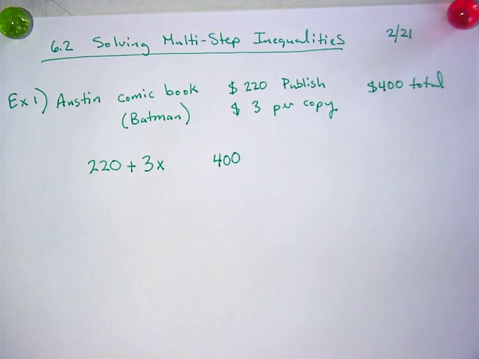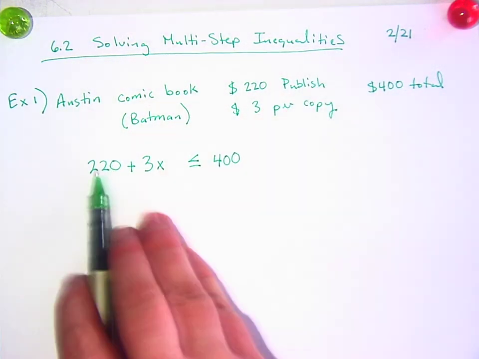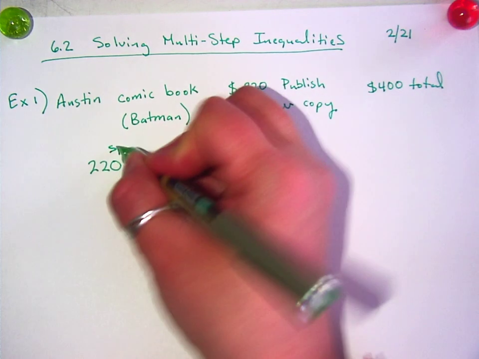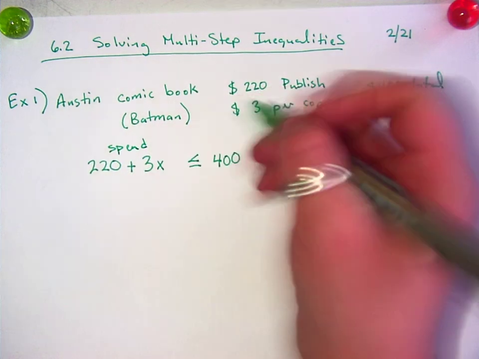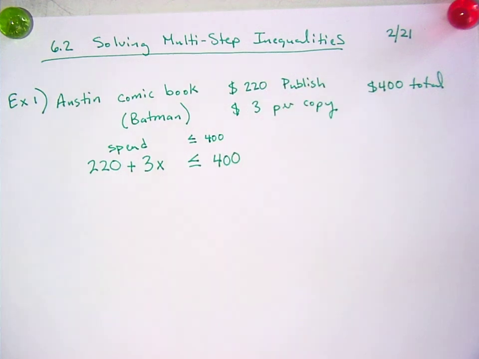But I'm not going to write equals because I don't want him to spend exactly $400. I want him to spend up to $400. Zach? So, less than or equal to? So you're saying like this? What that means is that the amount, just wait now, don't write it down. The amount that you spend has to be less than or equal to $400. Is that correct? The amount he spends, how much is he going to spend? Could he spend $330? It has to be less.